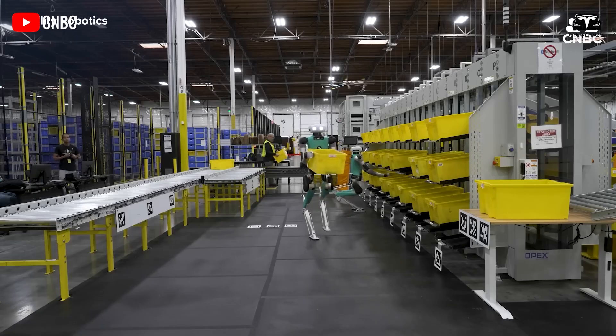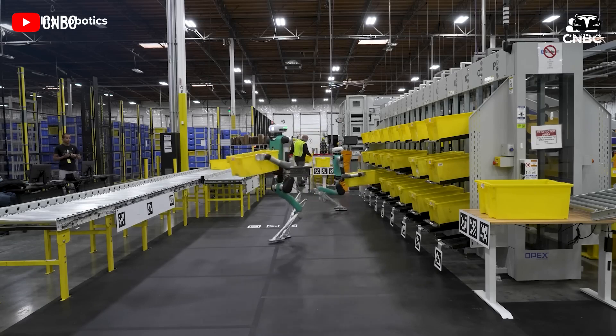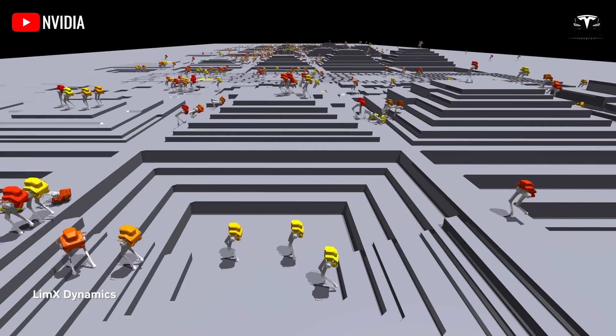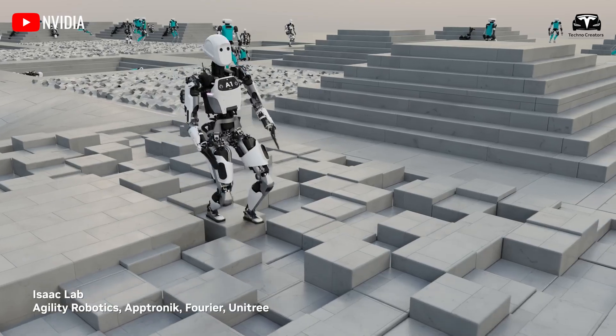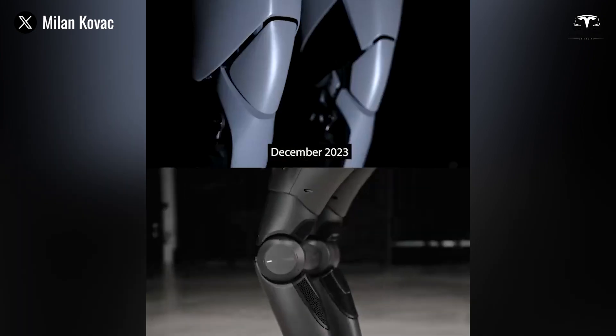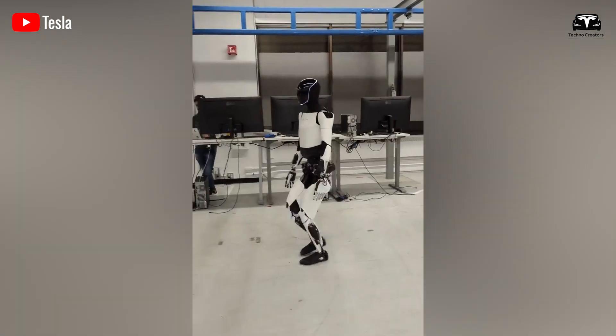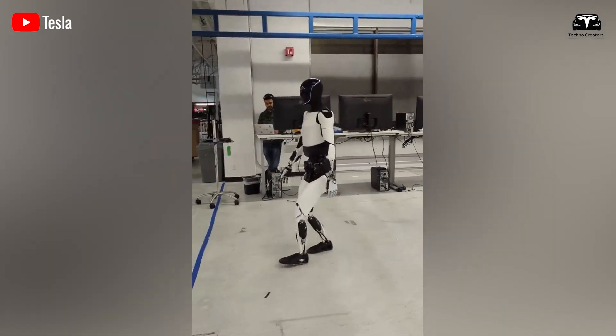Within less than a year, the 0.8 miles per hour increase is a remarkable achievement. Since Boston Dynamics Atlas has been moving at around 3.4 miles per hour since 2013, this is likely the target speed Tesla aims for Optimus to achieve, but it surely won't take too long. Optimus' gait is reported to resemble that of a human by approximately 70%.